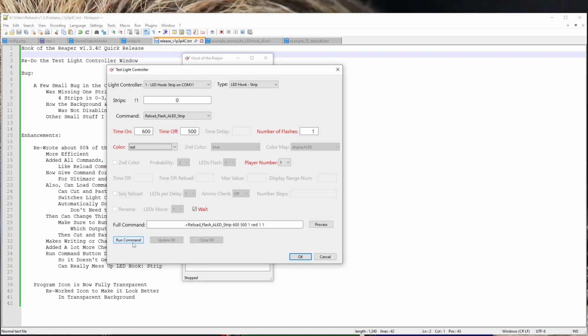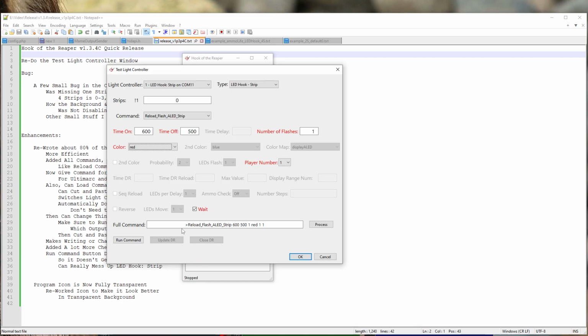So hopefully this will make it a little easier to know what settings are needed in the command. And also when you get everything together, you can then have the full command that you can cut and paste out of it, which is really nice. Then, well, can it do the opposite, right? Can I take a command out of a file, like an example file, cut and paste it in there and have it show up? And the answer is yes, you can.